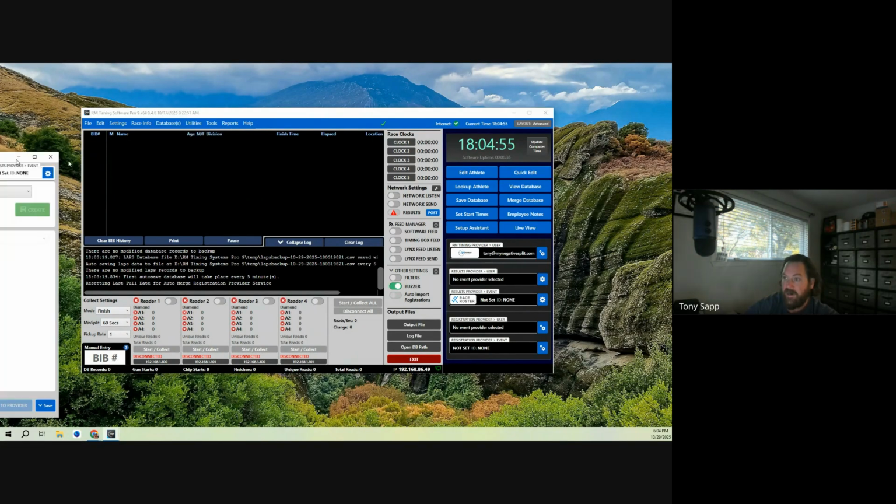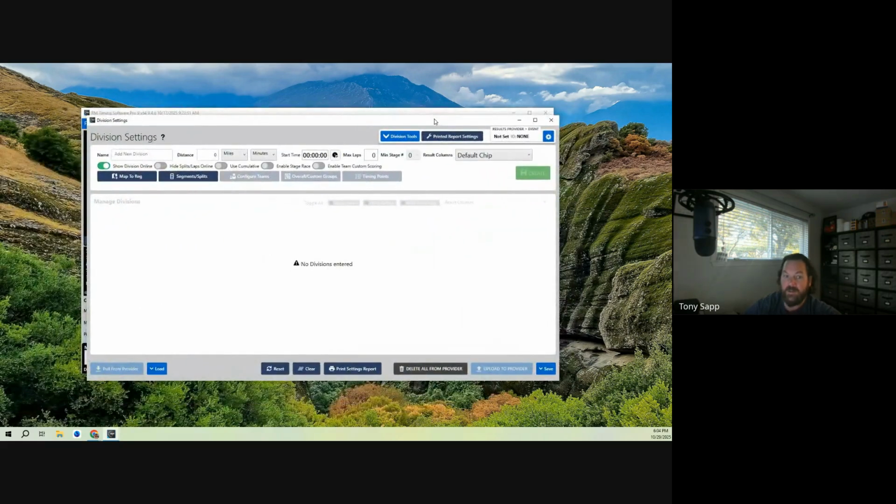So we're going to jump right into the actual division file. So what is the division file? The division file is what drives your setting up the division, the race events for the participants. It could just be something as simple as just 5K, as some events will be this weekend, or it could be like a cross-country meet where there's 20 plus divisions.